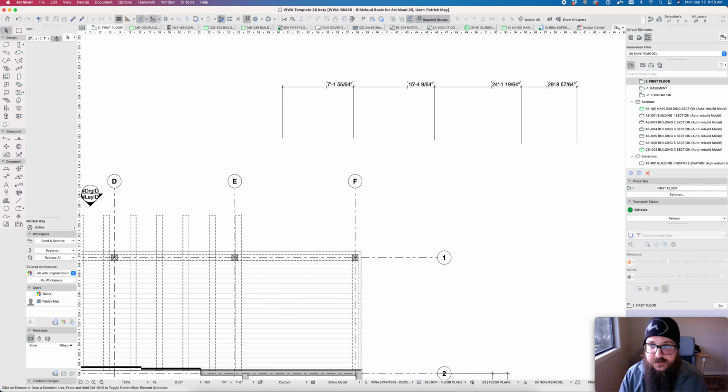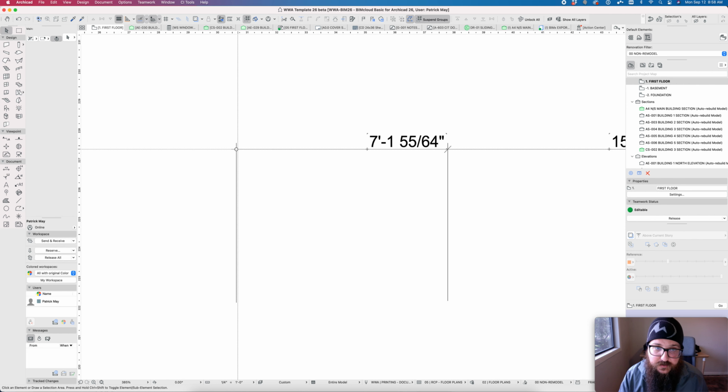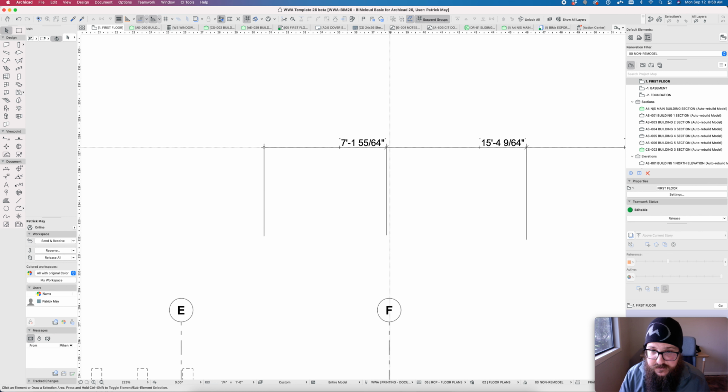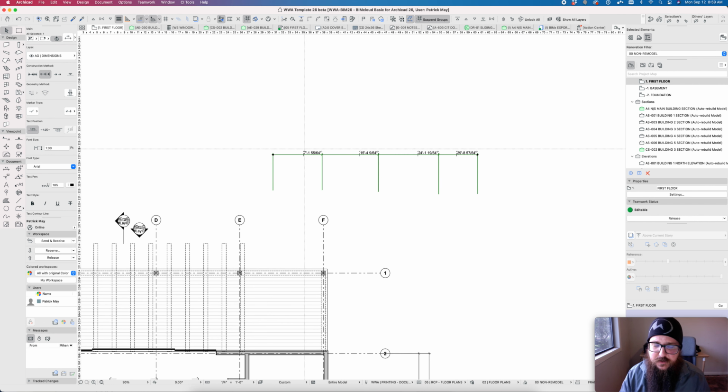This is not a dimension type that we use, except that it allows us to have an open circle on one end. In fact, it has to be an open circle at the origin of the dimension string, and then a different dimension type at the other end. The downside to this is that obviously 7'1" from here to here, and then an origin from here to here is 15'4". So it's sort of more like a builder's dimension standard where they're pulling a tape measure across the floor and just marking off those dimensions.